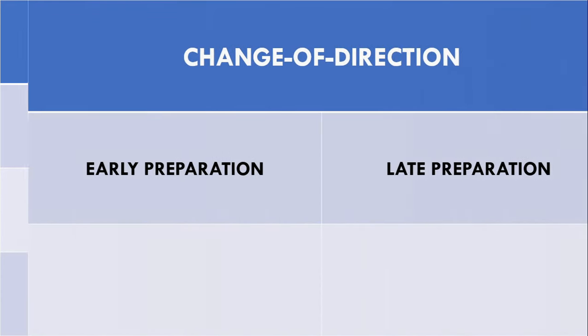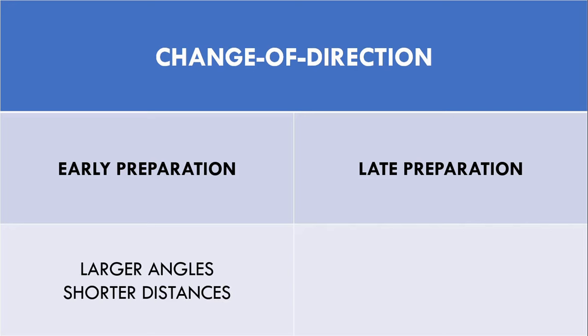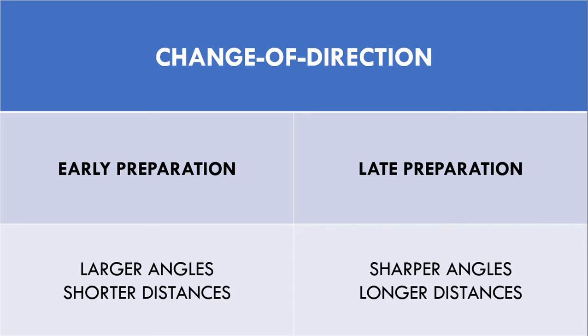Change of direction training will be performed so frequently during sport practice that the only real variable we can manipulate is the volume. However, if additional change of direction work will be performed during the strength and conditioning sessions, then it can be progressed in a slightly different way. The best way would be to start with larger change of direction angles and progress to smaller angles. For example, we may start with 90-degree cuts and slowly progress until full 180-degree turns are performed. Furthermore, the speed of the approach can be increased. If the athlete runs faster into a turn, there will be more inertia to overcome and more eccentric force required to decelerate.